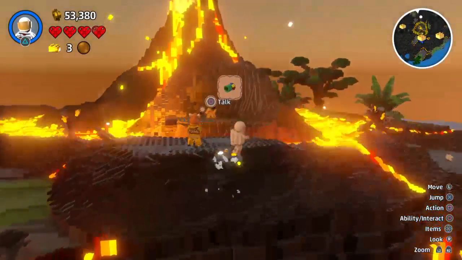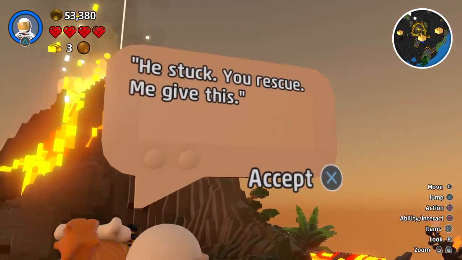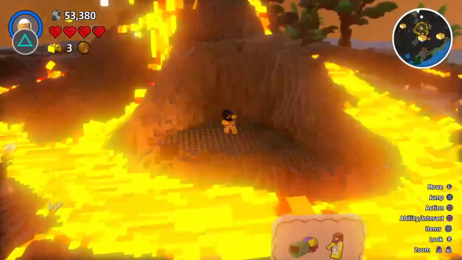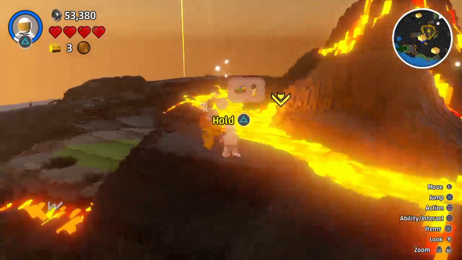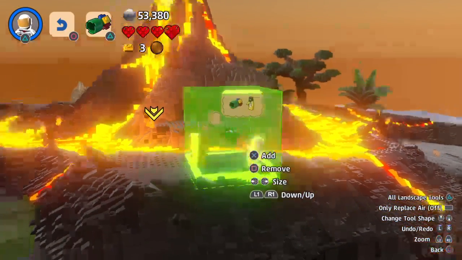Hey, Sleek, what's going on, man? He's stuck. You rescue. Me give you this. What are you, like a little caveman dude? To bridge this lava, you could use the landscape tool to place some bricks. Okay. Unlocked, add and remove.